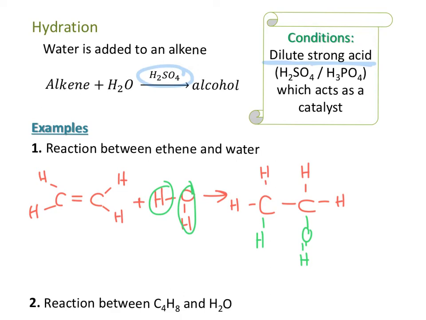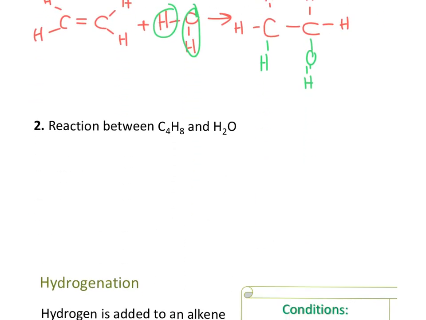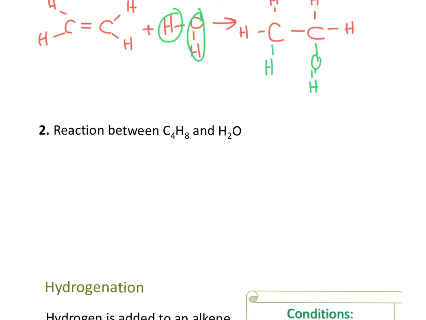What if things are a little more difficult? Okay, so now, here I have C4H8. I haven't been specific as to where I want the double bond here. So this could be but-1-ene or but-2-ene. Let's stick with the easy one and make it but-1-ene. But-2-ene, it wouldn't actually make a difference for the reaction as to where the OH goes. So we're going to do it with but-2-ene. Okay, so here we go.